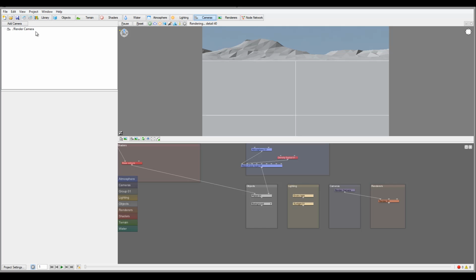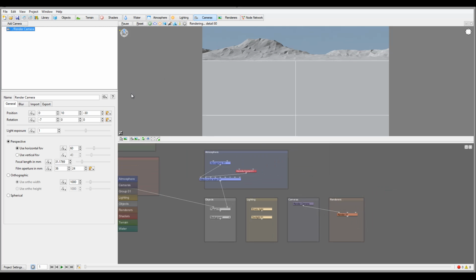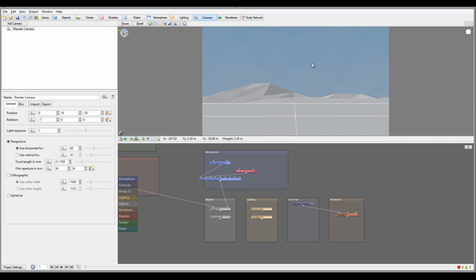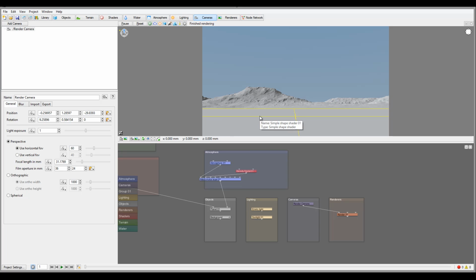Cameras, you can add additional position cameras. And one important thing when you want to render: for example, if I go right here and modify the position of my camera, even if I select my camera, the position of the camera does not update automatically. I need to use this button, copy to view current render, to make sure this camera is updated. So if I do this, then it updates. So if I click render, it will render from this point.